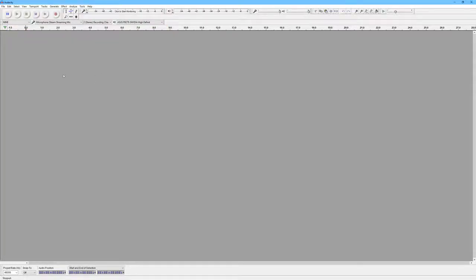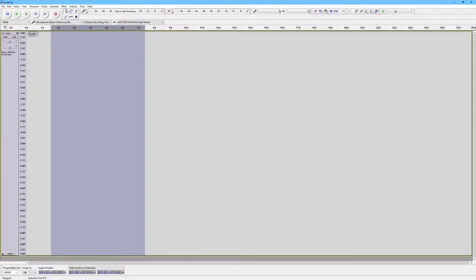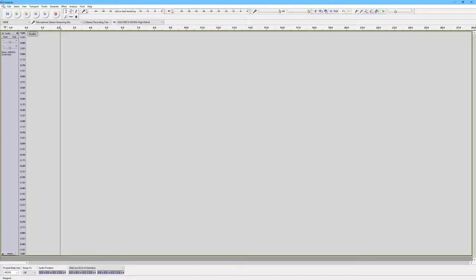The next thing that we're going to do is add a track just quickly. So we go up to our Tracks menu. We'll add a mono track if we're just, say, recording a voice. And now you can see the selection tool that I've got right here. This would work for selecting something here, selecting something here. Let's actually import some audio. Let's go File, Import Audio.